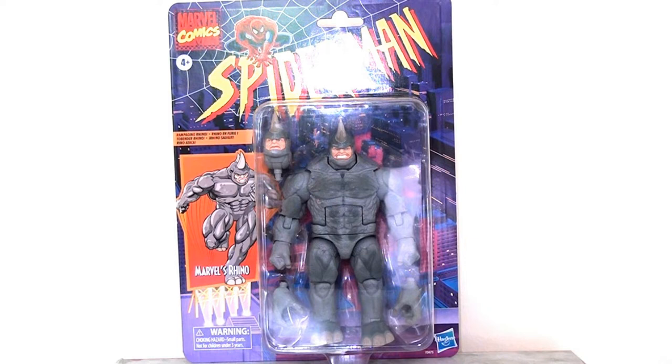It works really nicely in this oversized packaging. Deluxe figures released in this line, such as the Kingpin previously, are massively oversized to accommodate the large builder figure contained within. The packaging is a real winner for me — I love the colors, the purple and the yellow and the orange. It all works together very nicely, looks really presentable. You can stick it on your wall through the peg hole or put it on display in a cabinet — it's always going to look really visually striking, and if you have fond memories from the 1990s, this will rekindle those.